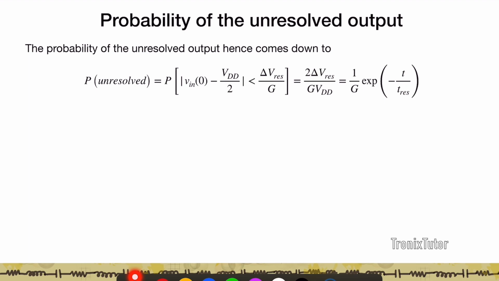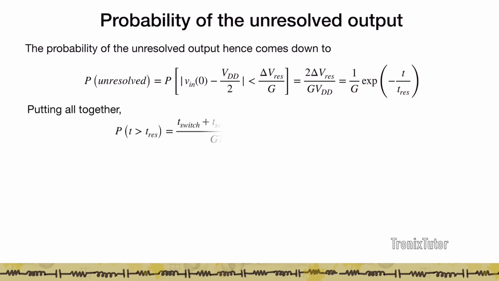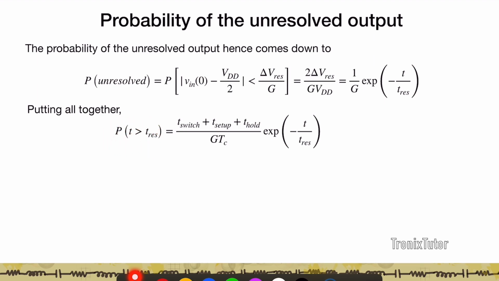So again, see, this probability that is going to be unresolved is inversely proportional to the small signal gain. So the higher the small signal gain, the more quickly the flip-flop responds, right? And secondly, you see that it's exponentially dropping with time t, which means that as t goes very long, this probability falls to 0. And so if I put this all together, I see that the probability that the flip-flop hasn't resolved the output for some time greater than t res is essentially given by some pre-constant or pre-multiplier times exponent of minus t by t res, right? So the longer this time t is, the lower the probability is, which means that as this t goes very high, this probability drops to 0.